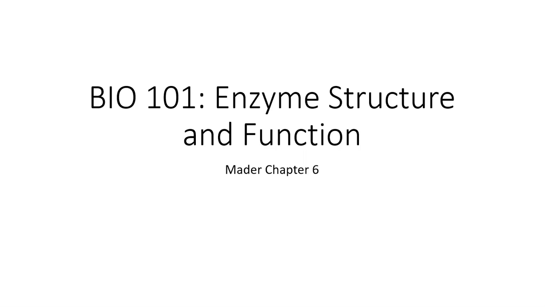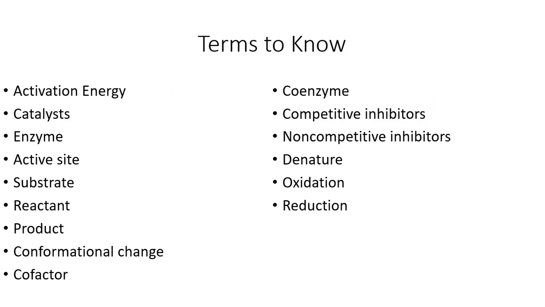Hey everyone, this particular lecture is going to be looking at your textbook chapter 6, and in particular we're going to be looking at enzyme structure and function. You are going to notice this lecture does have some overlap with our discussion of proteins in chapter 3. It also has overlap with the previous lecture, which was mostly about energy, in particular looking at this thing called activation energy, which is the amount of energy needed to start a chemical reaction.